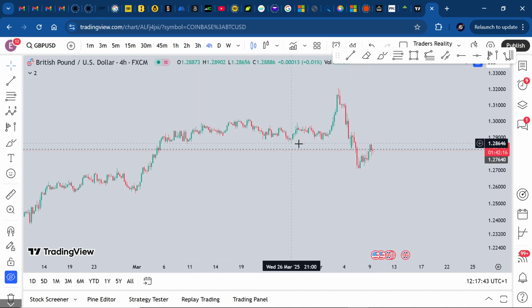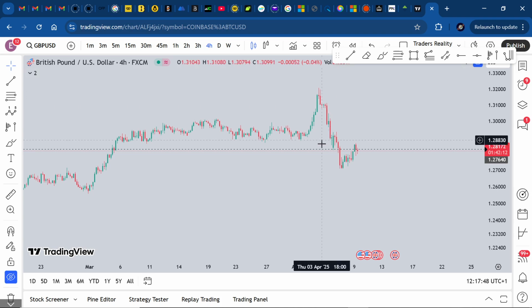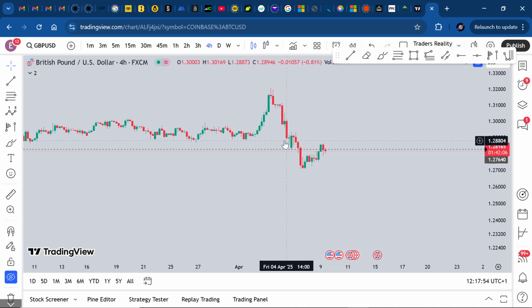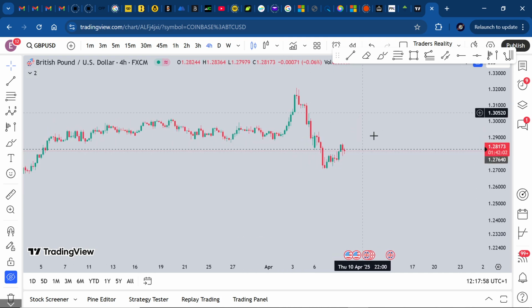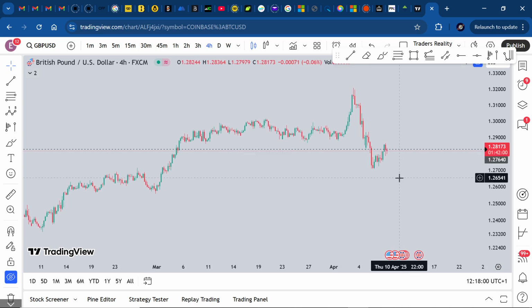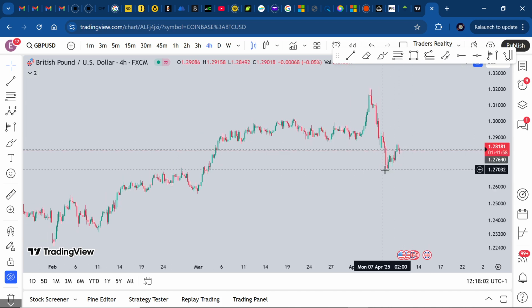It created a range, grabbed the highs, dropped down. When it broke the lows here, we had a quick pull up, grabbed the high and dropped again. That's a distribution. Price has tapped into that distribution again. I'm expecting continuation to the downside, at least to take out this low.